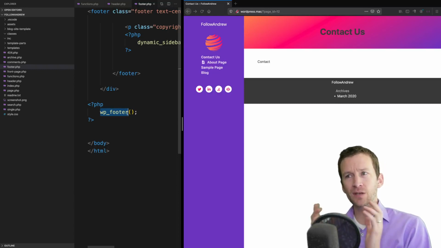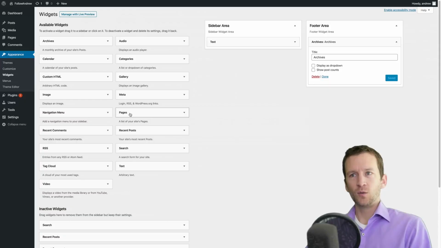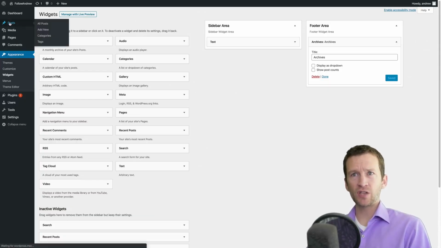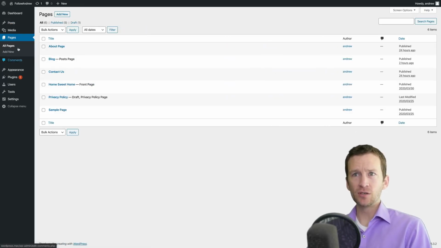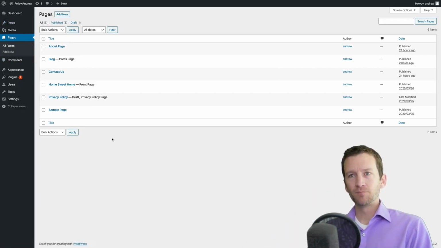A few things that we didn't cover, I'll just mention, that are somewhat popular inside of themes. One is called custom post types. You can add those in your custom theme, and what that allows you to do is have your own post types. So instead of just having posts and pages, you could have one called car reviews and one called videos, and you can add a new car review. So you can basically customize any of those main hierarchical categories.